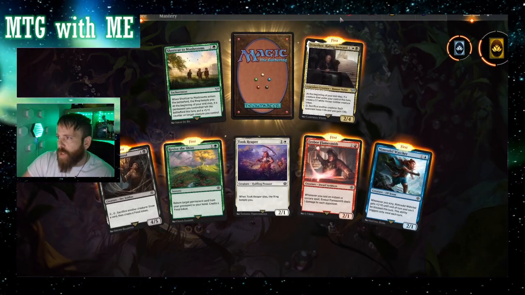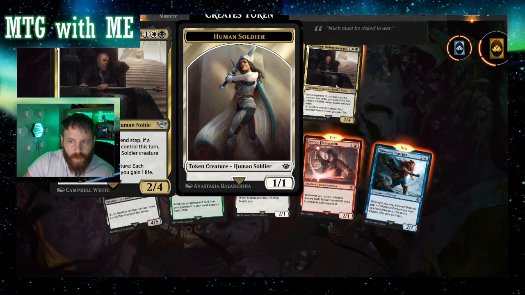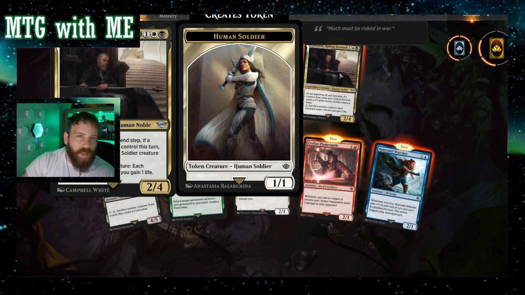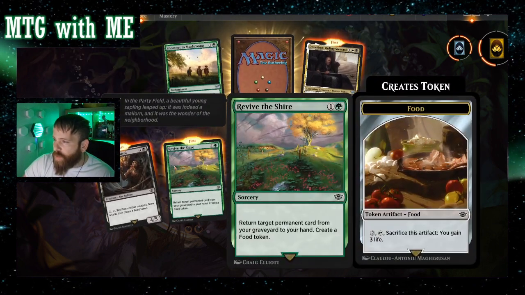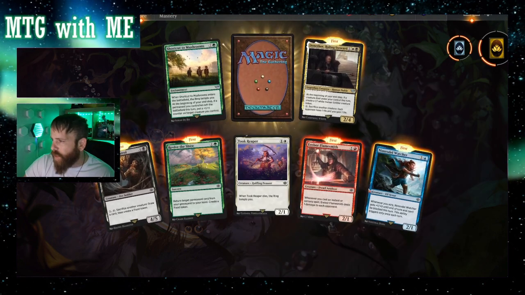We got Shortcut to Mushrooms. This is the guy that they could have sacrificed creatures to, sacrifice another creature, each opponent loses one life and you gain one life. They could have done that multiple times. And the interesting thing was, my opponent knew they could do that because they did that in the game earlier. So why didn't they do it then? I'm not entirely sure, but... Revive the Shire, 2-drop, return target permanent card from your graveyard to your hand, create a food token. That's all cool.